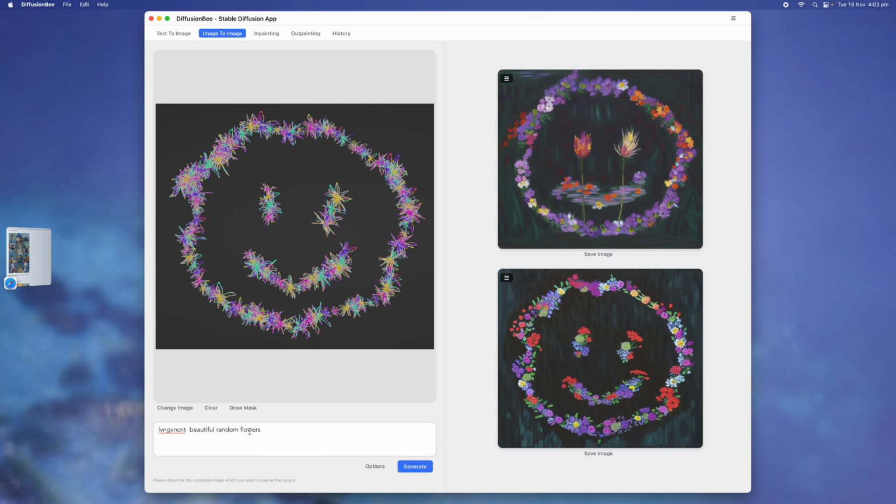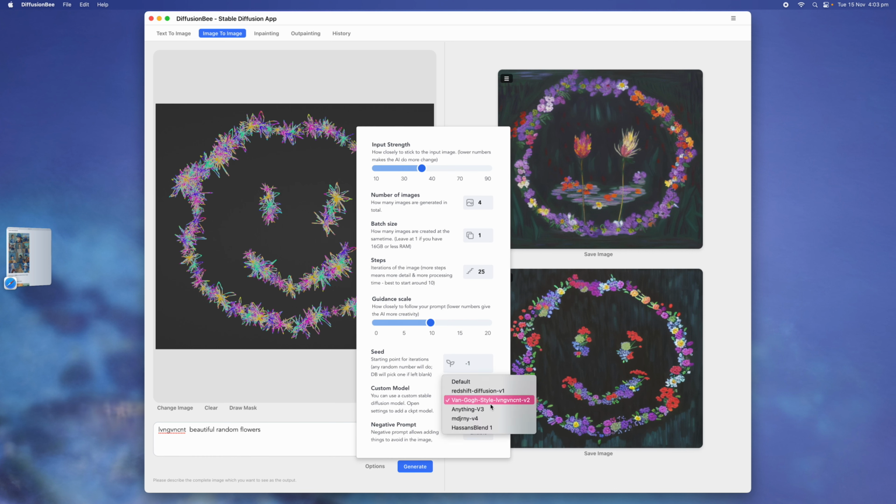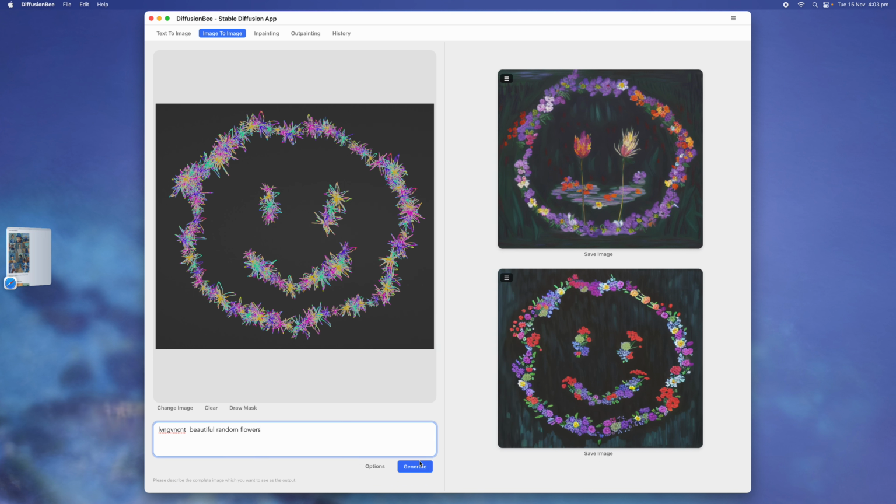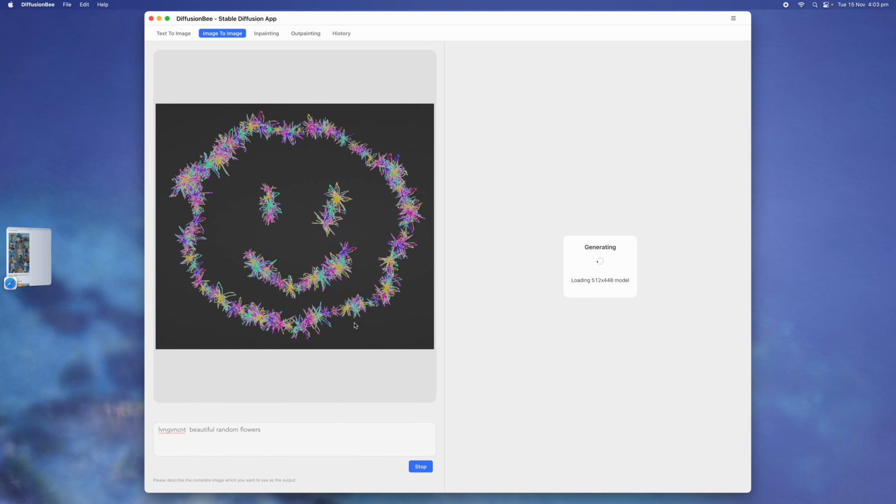If we replace the model, instead of using Van Gogh, let's try Midjourney, for example. The Midjourney model, if we can load it in a few seconds. So by replacing the model, whether you use the base Stable Diffusion 1.4 or 1.5, you're going to get different results. Maybe you get something that's a little bit more realistic if that's what you want. You can actually change the prompt. Instead of using random flowers, you can specify random things with anything. Any prompts that you give will give a different result.